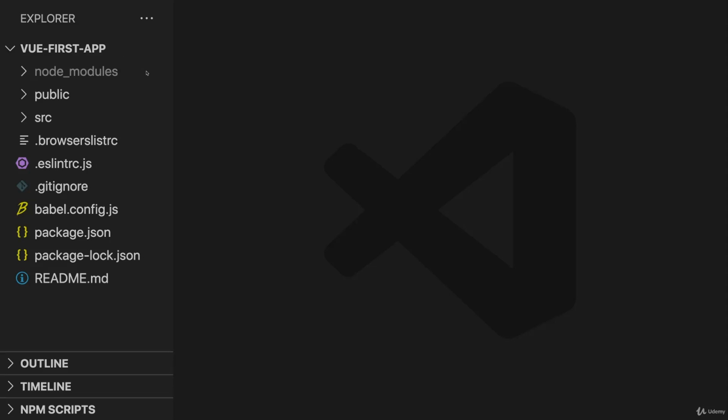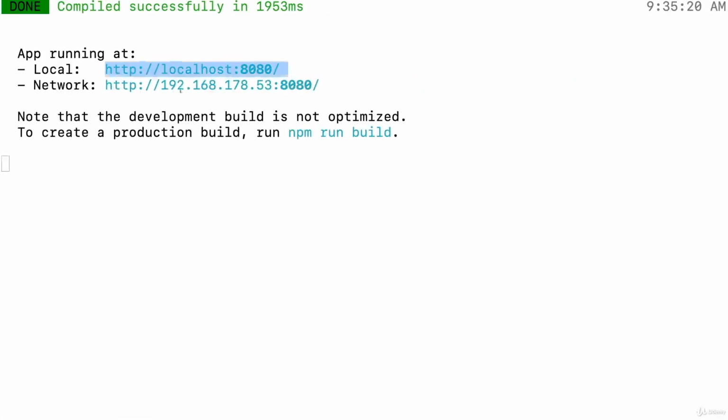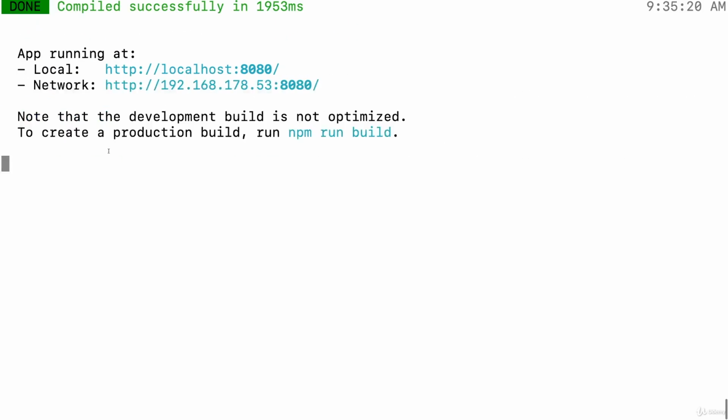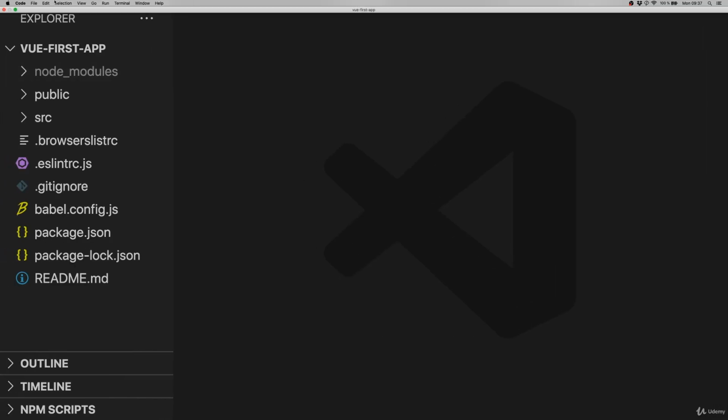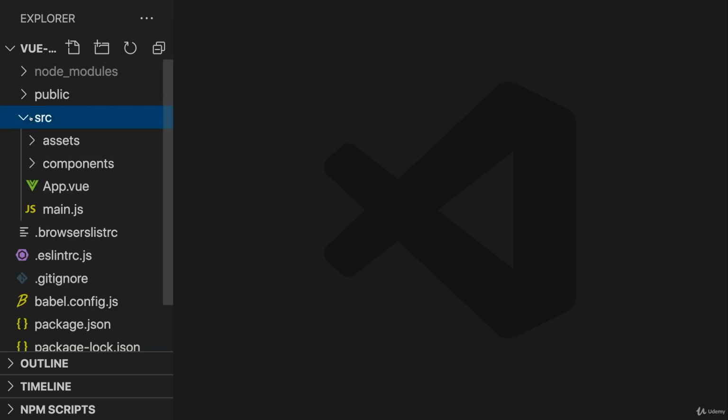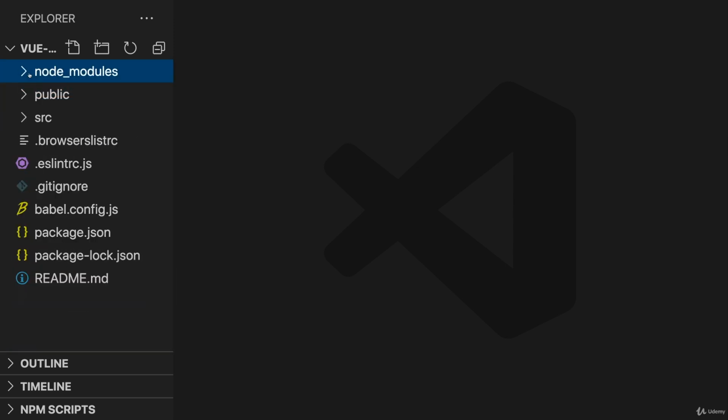So now I opened this generated folder, which we generated with the vue create command, the vue-first-app folder in my case. I opened it with Visual Studio Code, with the editor we've been using thus far, simply with File, Open, and then by picking that whole folder which was created. Now in that folder, you see a bunch of files and also subfolders.